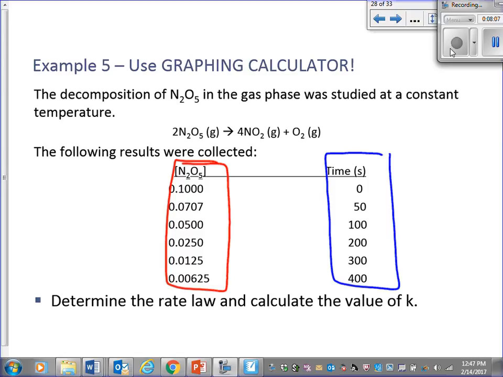Yes? To do the linear regression? I went to stat, over to calc, 4, and then you just scroll down, and you can change it. So I'll do L4 here. You can't do that in yours? Okay, well, I will have to see about those older calculators. But as you see, if we run L1 against L4, which is the inverse concentration, this also does not produce a straight line based off of the linear regression.